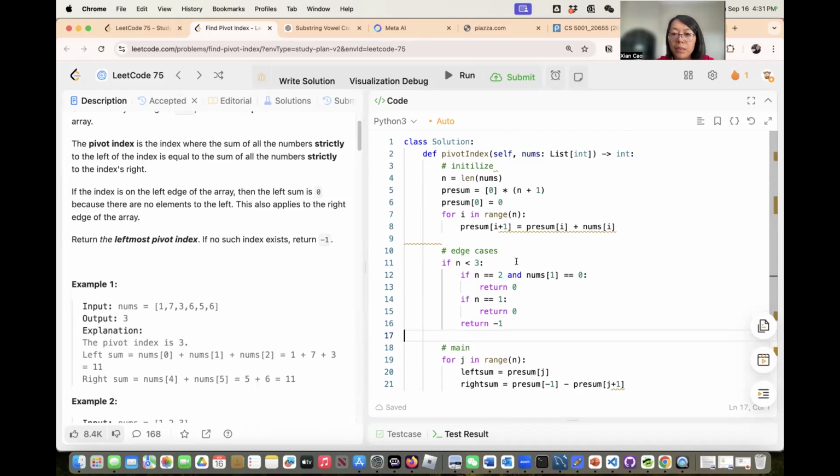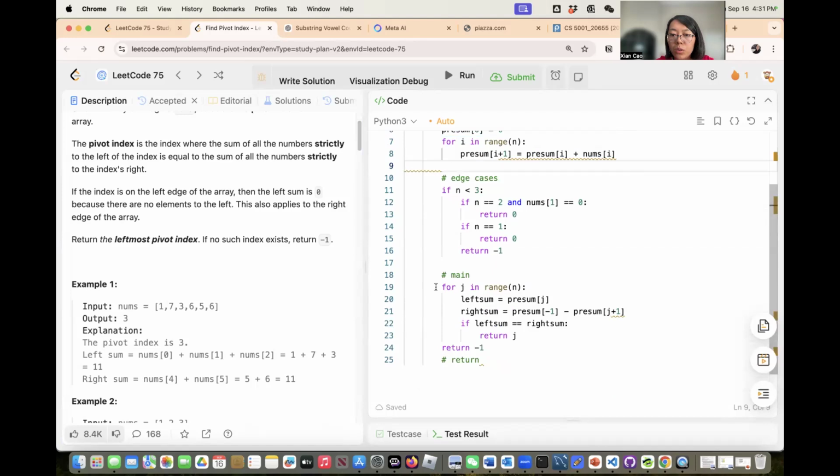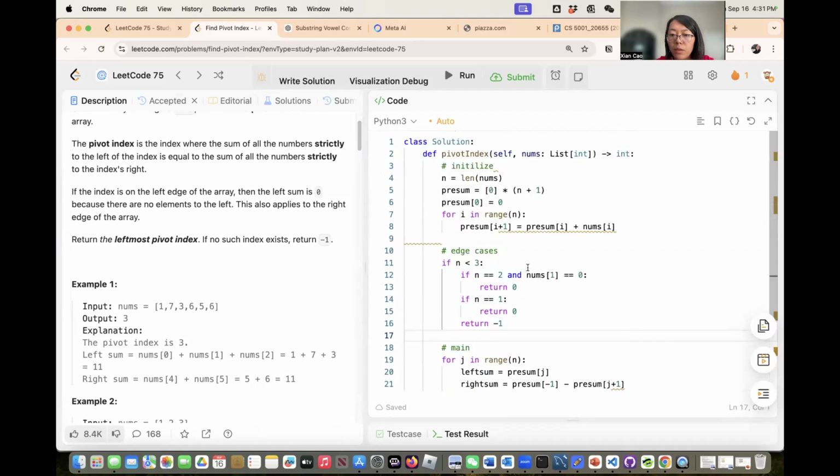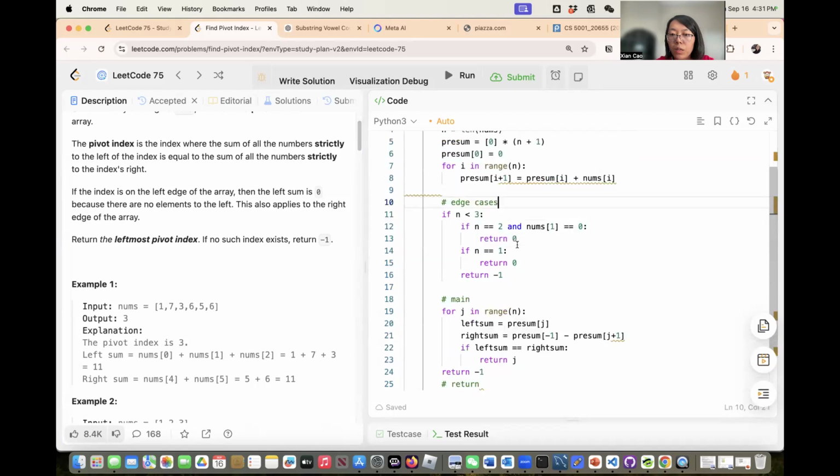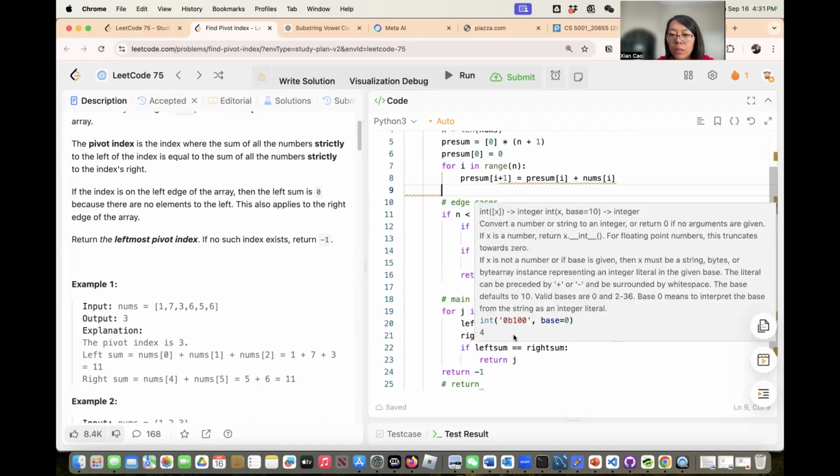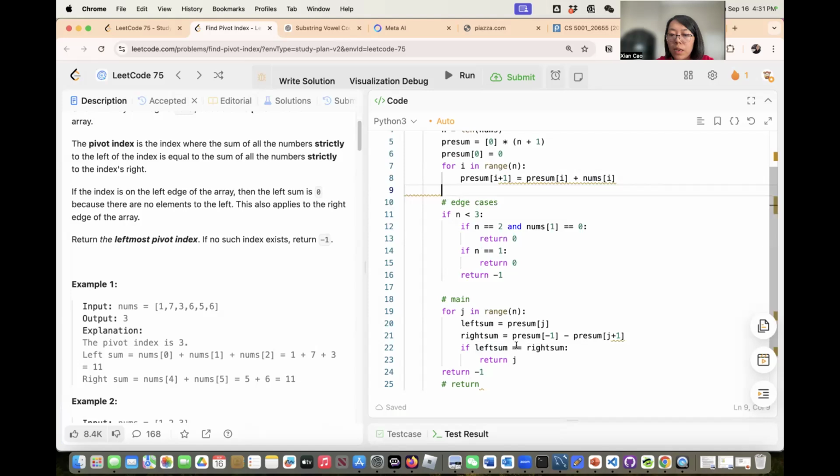For time complexity, first let me analyze it. You can see that I have two for loops, and within each for loop, the operations all take constant time.